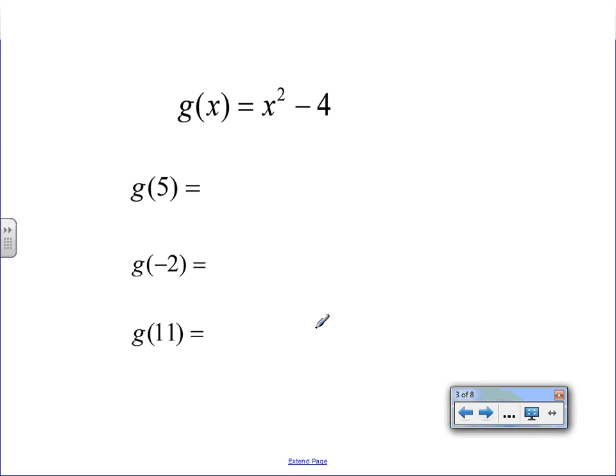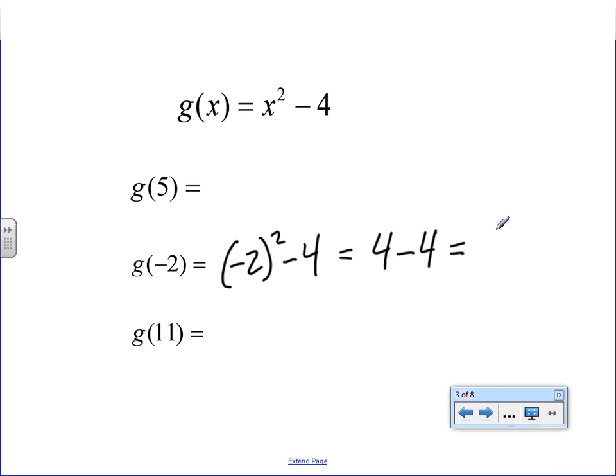So then we have something like this. Okay? g of x equals x squared minus 4. Just a different function, but same thing. We're just going to plug the number in. I think I will do this second one, and I'll leave the first and third ones for you to do. Now, if we're doing the g of negative 2, we're just going to plug in negative 2 squared minus 4. And here's where we want to be careful. Negative 2 squared means negative 2 times negative 2, which a negative times a negative is a positive, so we end up with 4 minus 4, which is 0.